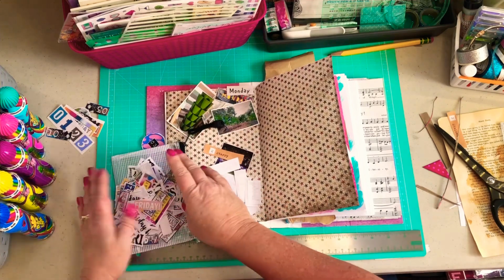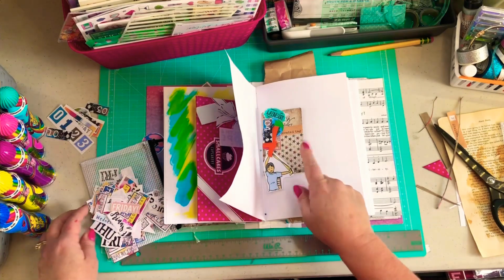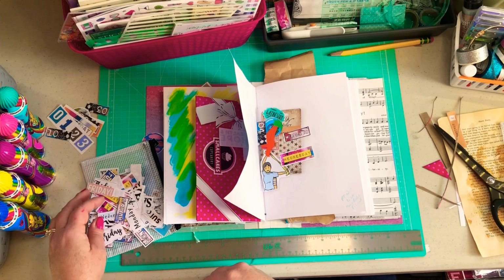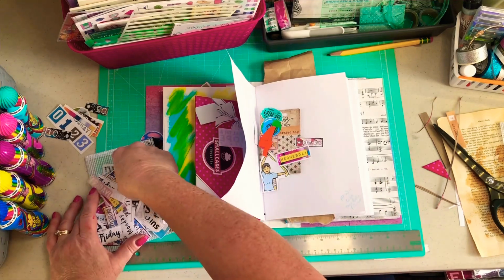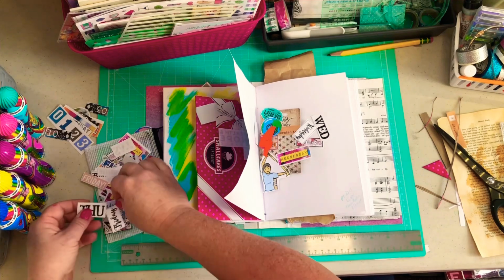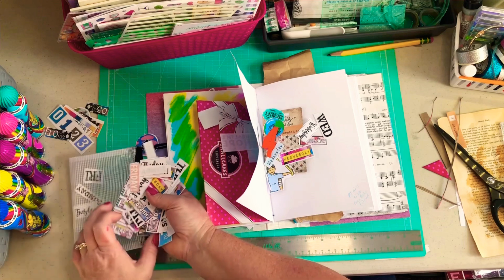All right, let me see if I can clean up my little mess here. What else do I need while I'm digging? Come on, stay in there. I already have a Wednesday on here, but I'm going to give myself a couple of options because I know I saw several Wednesdays. There's a Wednesday. This one is called Decorated Tag. That's the fourth, Decorated Tag is the prompt. Let's see. That. And that. I don't think I'm going to go past Wednesday there, or I'm going to end up losing all of my little pieces.